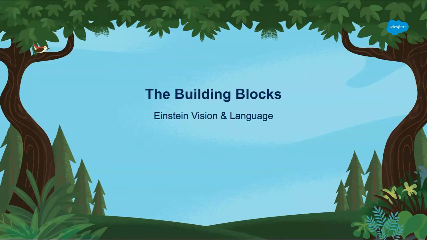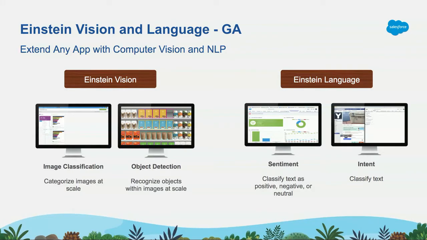And really what we do with these products, I'll talk about Einstein Vision and Language. We make it very easy for you to train your own models, right? We simplified it so you don't have to worry about the deep learning models that are behind the scenes. So you just provide your data, train your model. So let's look at the different services that we have available. So under Vision, we have image classification.